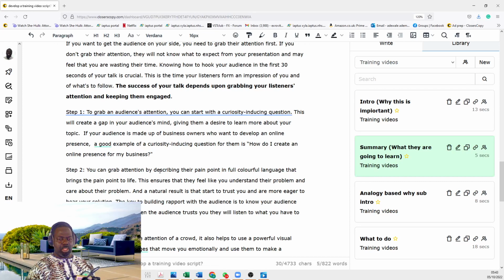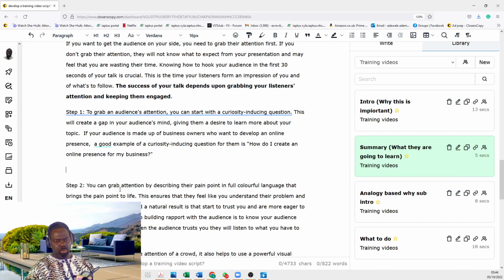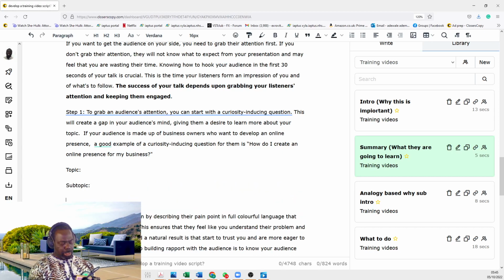To help people really dive into what it looks like to describe their pain point in full color, language that brings the pain points to life, you might want to use an analogy to elaborate on what that means. So what we would need is a topic to keep the framework relevant to what you're trying to do, a subtopic, and then analogies as well.